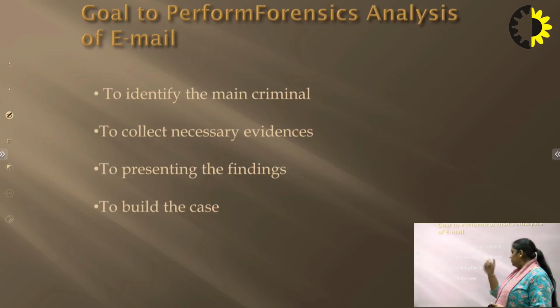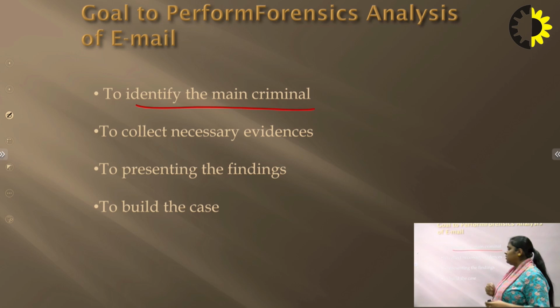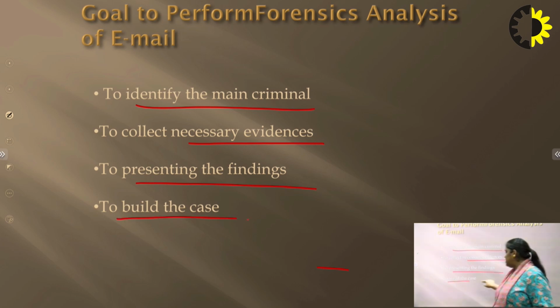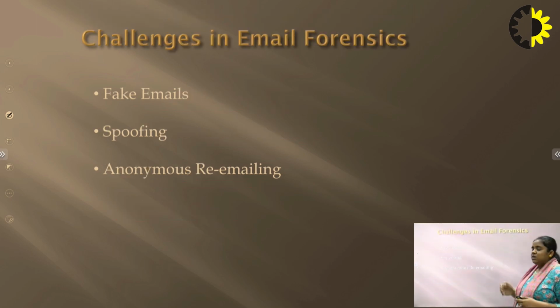In email, we use the same evidence collecting approach. First of all, identify the main criminal, then collect the evidences. After collecting the evidences, we will examine that, analyze that, and prepare the findings or document to build the case. So it is the same approach which we have already discussed for how to collect the evidences in computer forensics.